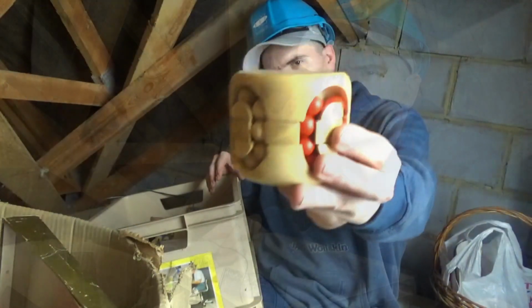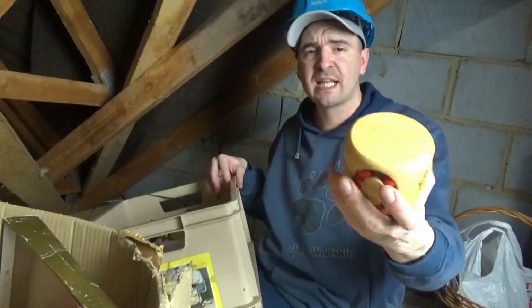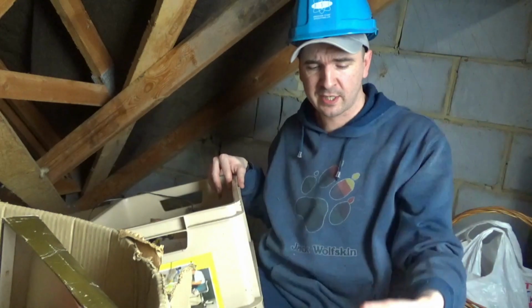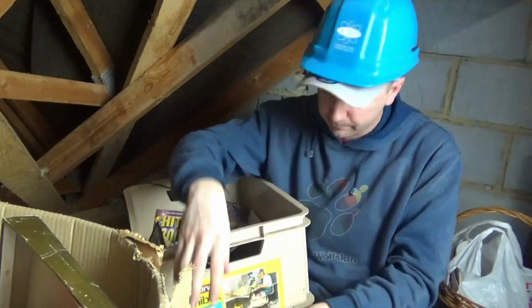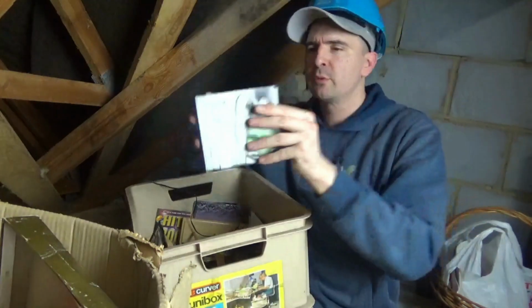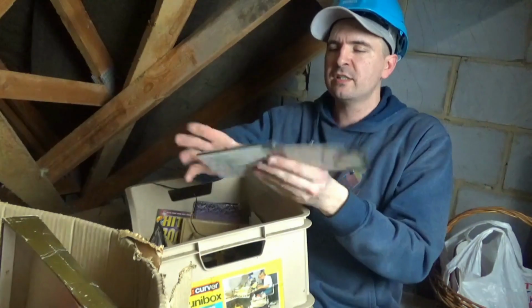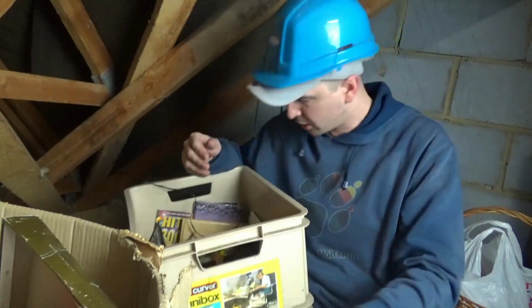Right. There's a puzzle. This was a monthly magazine which I was collecting. It got to number 7 and I stopped doing it because I wasn't making good sales. There's another one. You've got to try and get the hoop off as well as the ball. There's another album. Again, it's a cardboard case. This is In Me, Overgrown Eden. Again, I'm not a fan of cardboard cases, which is why it's not in my collection at home.